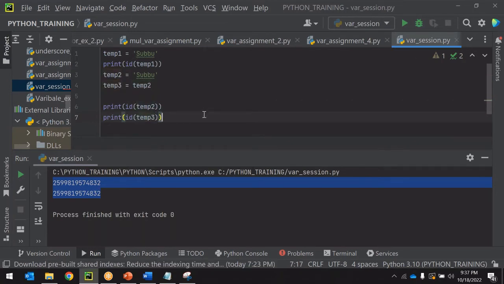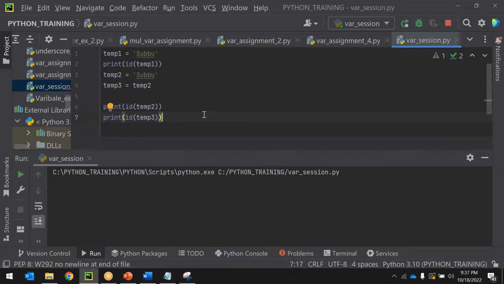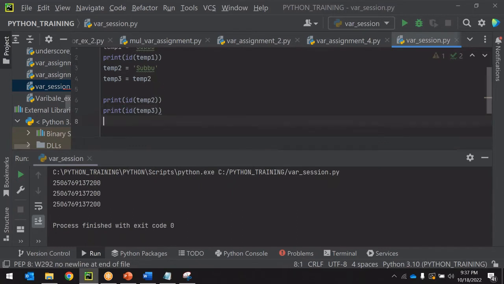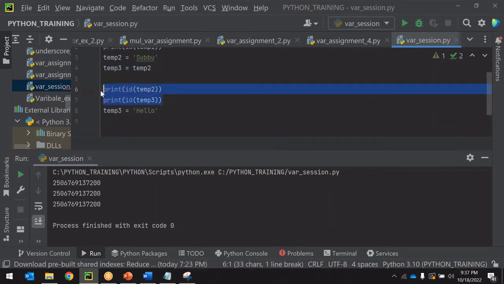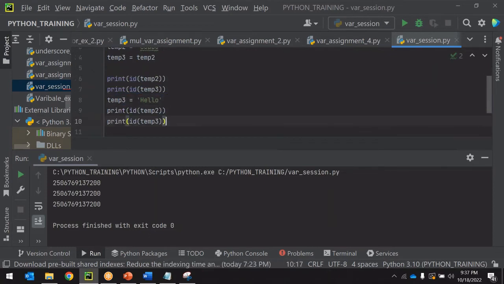In this case, it also has the same ID, because temp3 is pointing to temp2. Now I'm giving temp3 the value hello. Let us see what the ID of temp2 and the ID of temp3 is after this reassignment.